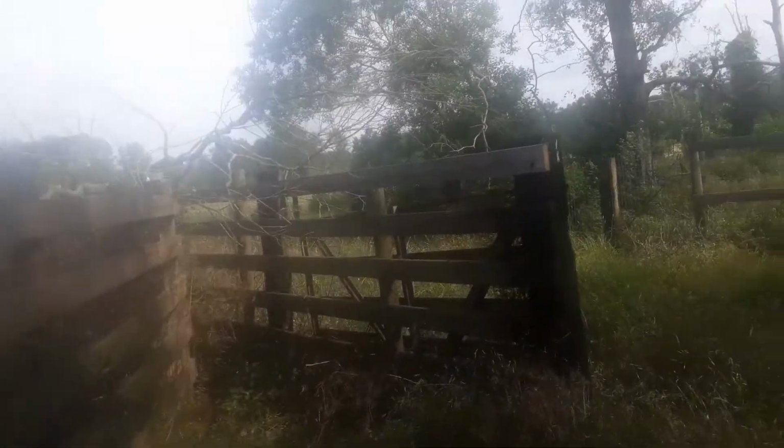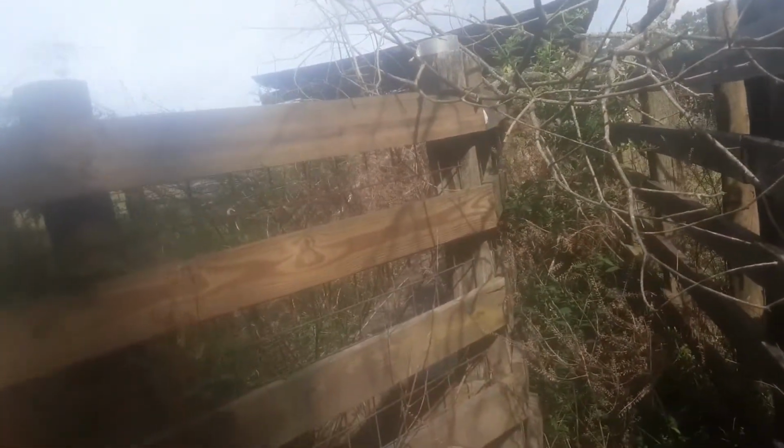I'll show you what I got going on in here. This used to be, I think they might have called it a pinch pen, where they'd bring the cattle in this gate right here. I know that the previous residents had cattle on these pastures. They'd bring the cattle in here, fill in here, come around this way, and basically close them off in here and bring them around and push them up this chute, all the way up this chute.